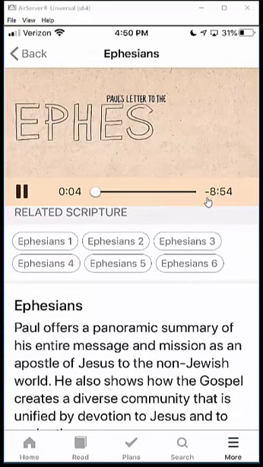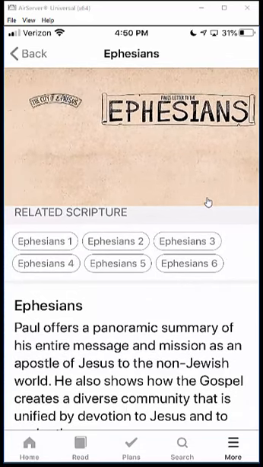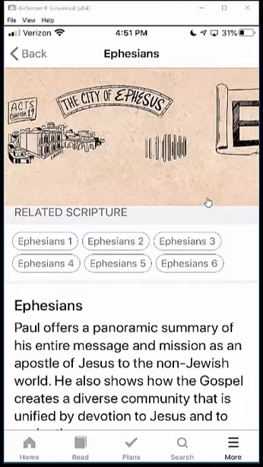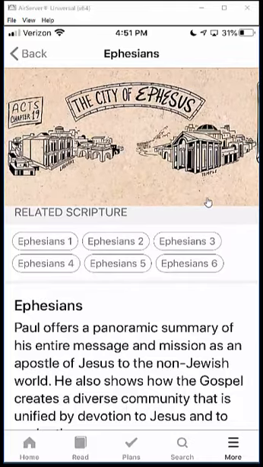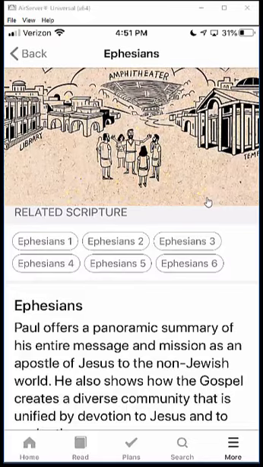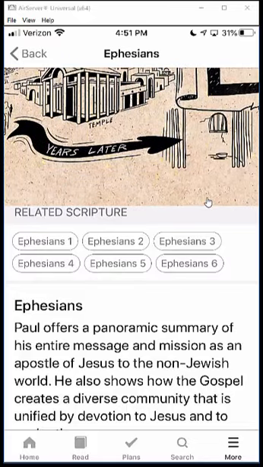Paul's letter to the Ephesians. The story of how Paul came to the city of Ephesus is really interesting. You can go read about it in Acts chapter 19. Ephesus was a huge city. It was the epicenter of worship for most of the Greek and Roman gods. And for over 2 years, Paul had a really effective missionary presence there, and lots of people became followers of Jesus. Years later, after being imprisoned by the Romans, Paul wrote this letter.